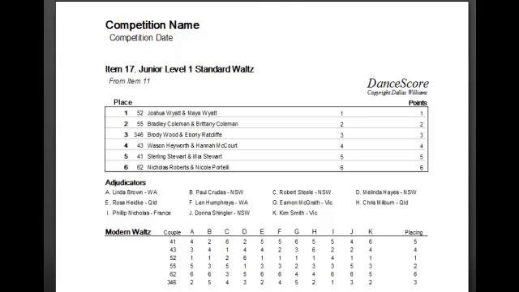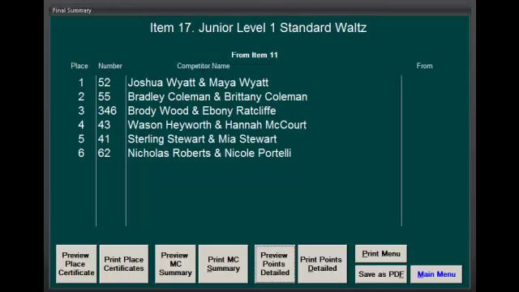Okay, this is obviously a final, and what would normally happen on this scrutineering sheet if I had a logo, it would appear up the top here in the top right hand corner. Right, I'll show you how easy this is to do. I'll just close this print preview, and I'll leave this screen open here. And what I'll do is I'll minimize DanceScore.